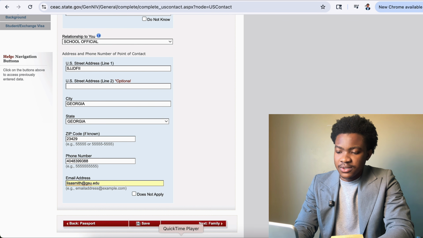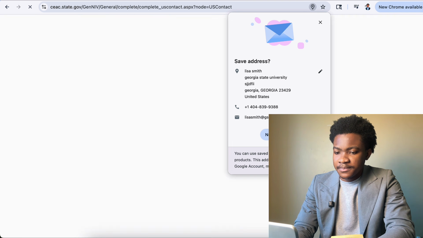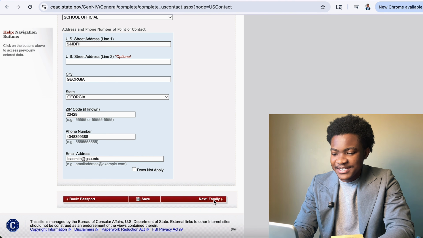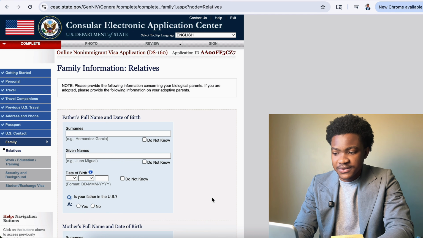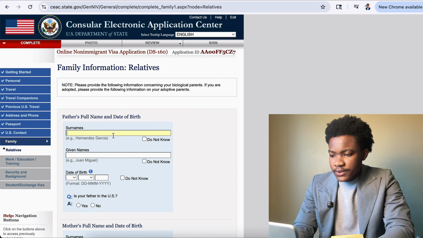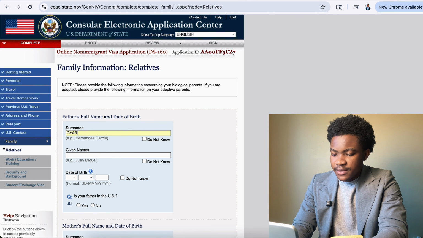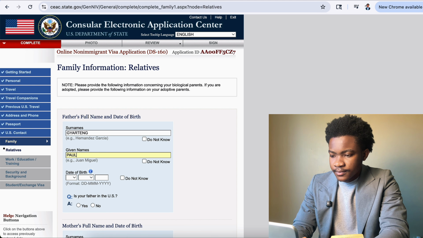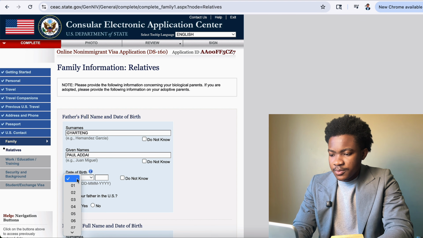.edu. Yeah, so you put it on there, you save it. So we are done with the C's part. We are going to the 7th part. So it's very quick. You can use less than 30 minutes to finish this, as I said. So your father's full name, you put it on there. If he has any middle name, you add it to here, give your names. You put his date of birth on there as well.